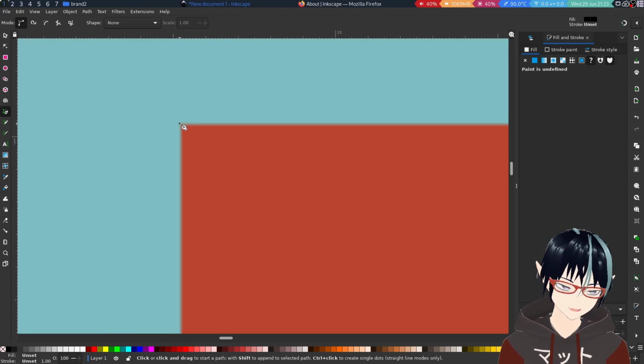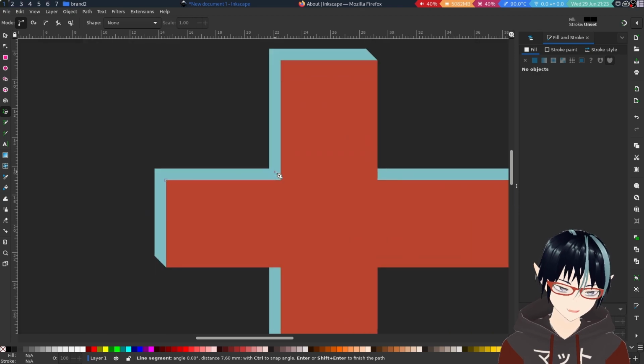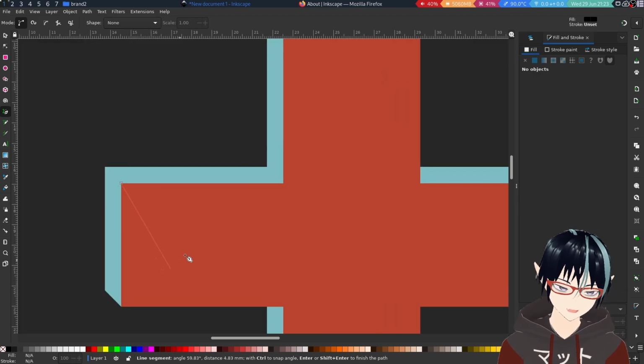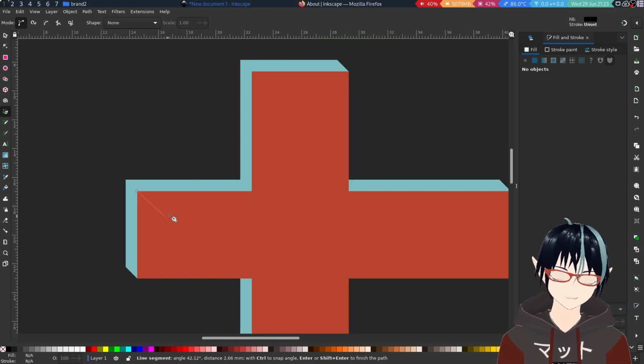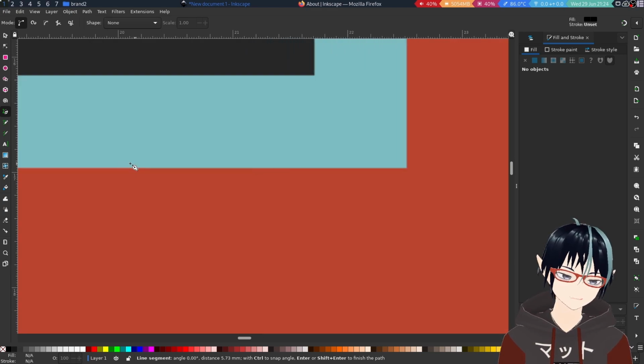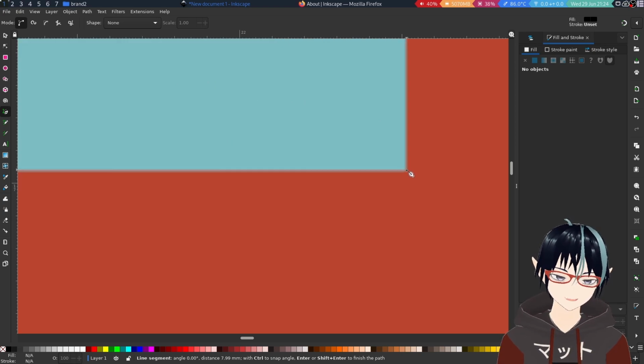So if I just zoom in here, you see it's a little blurry. It's what I get for using PNGs, right? And you'll notice that you can move the line, and then you can actually just use this to draw a line, right? But if you actually just want to be precise, Inkscape has its own snapping. So if I hold the control key, you'll see that this line right here, no matter where my mouse is, is always perfectly straight. That's exactly what I want.